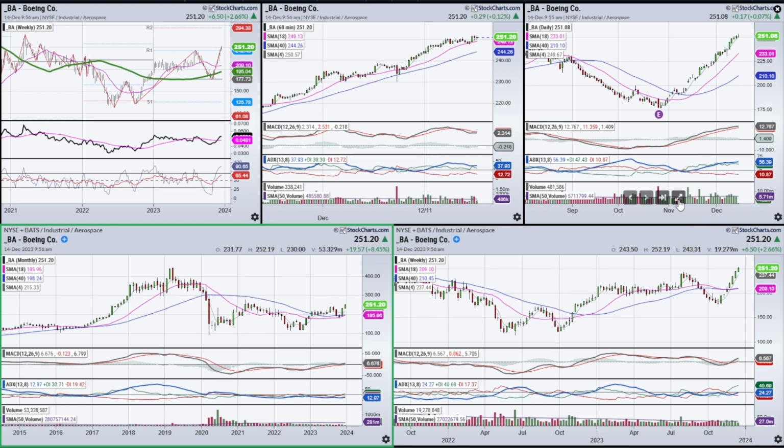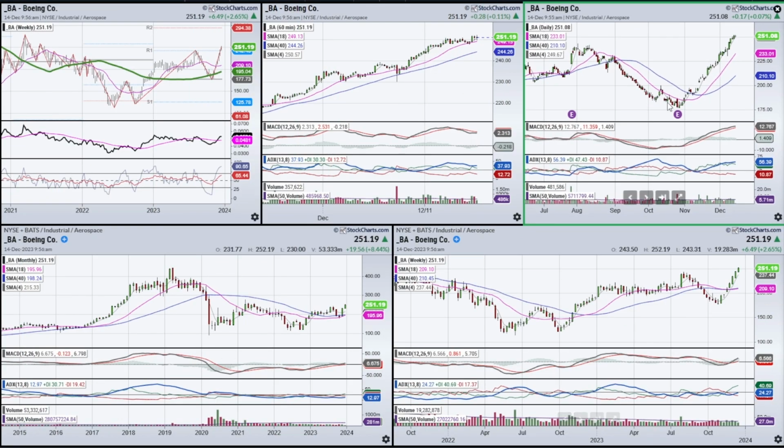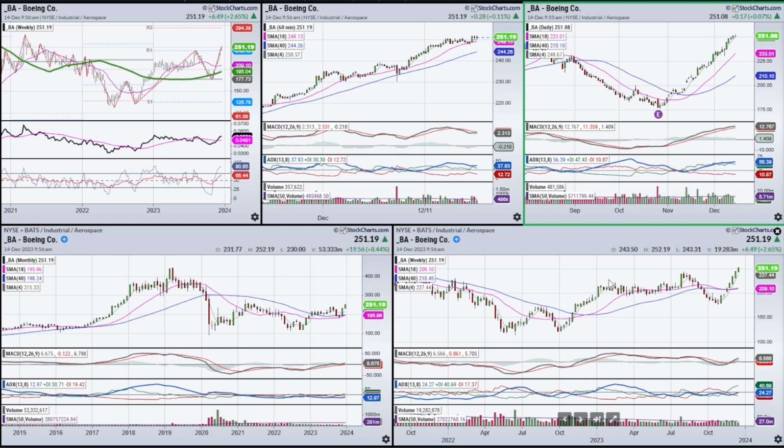Momentum is starting to kick in, and look at the volume pattern. You see the new volume that's come into this on this move to the upside? I mean, that is legitimate volume, and it's sneaky because it's not like one big, huge bar. It's daily drumbeat volume. That's a really good sign. We need a pullback. We need some kind of a consolidation. Probably won't happen until we get into the new year, but that's what I would be watching for there.